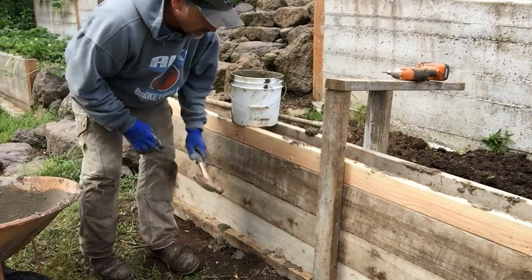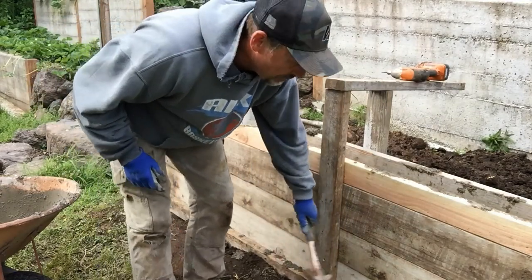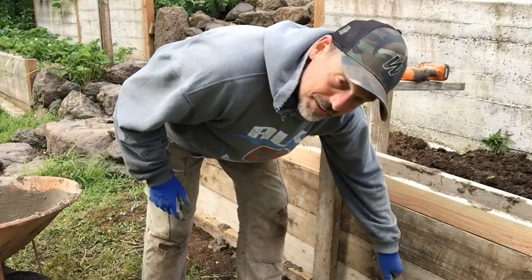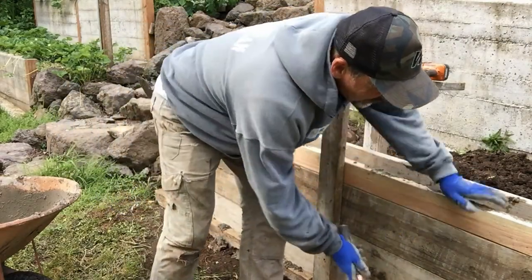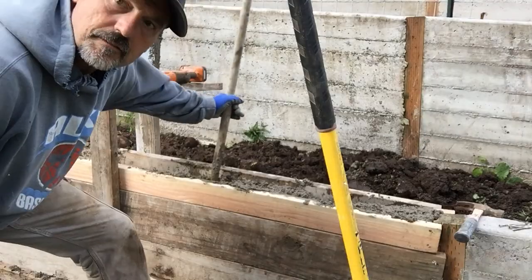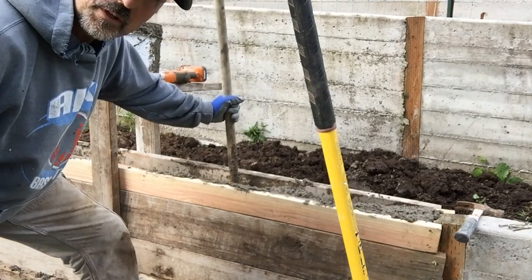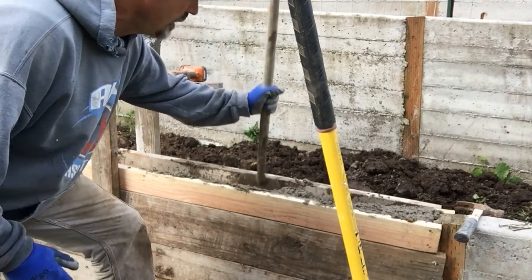And it won't hurt to do a little bit everywhere. I wish I had a vibrator, a concrete vibrator specifically, to work this whole thing. Five loads in, we're getting really close to the top. Next mix will be the last one.